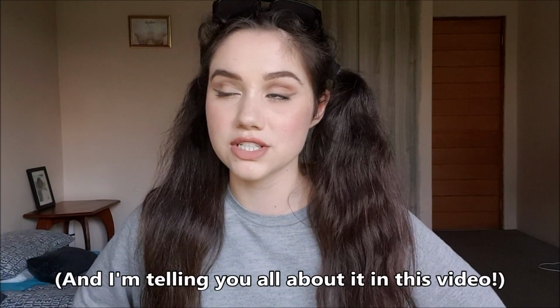Ladies and gentlemen, today I'm gonna play with my hair. I have it up in pigtails specifically to show you just how much of it I have. It is on the longer side of life. It comes down to my rib cage, even though it used to be longer, but there was an incident with a hairdresser and now we're here.